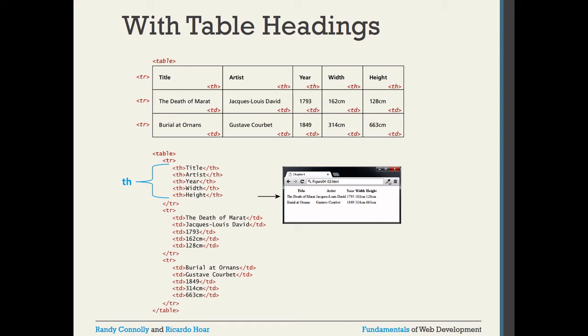Now one important thing is the table heading. Whenever you are displaying any information, the table heading is a little bit bold, so that is important. The table heading is also part of the table row, but here the element name is TH. TD means table data, and the other is called TH, which will have a slightly bolder font. So title, artist, year, width, and height, those 5 are the table headings. After that, same way you can go for the table data under TR, and if you have another row, same way we can go ahead.